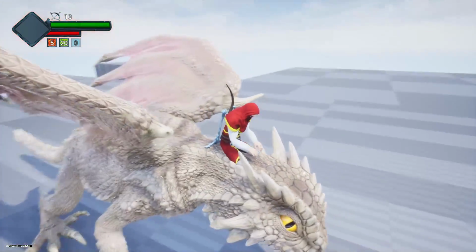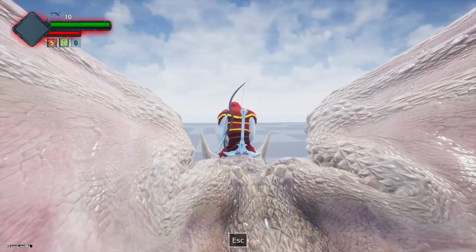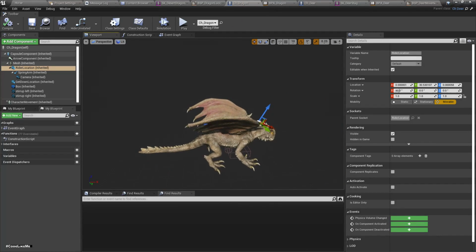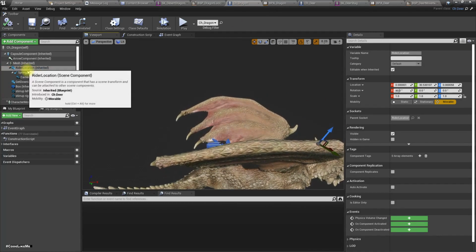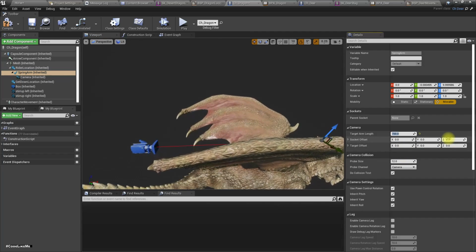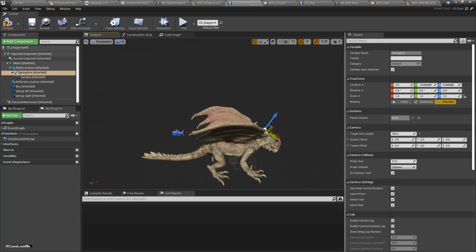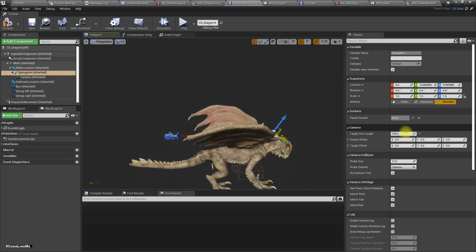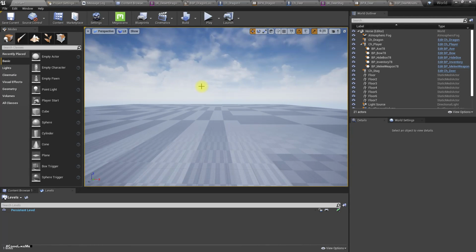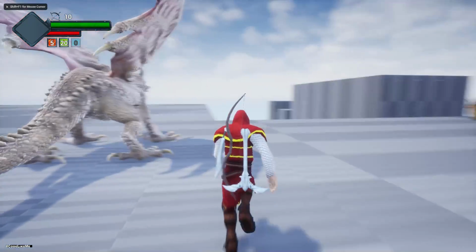So I think the camera is too close, so let's increase the spring arm length to, let's say, like this. Maybe not enough, like this. Okay, now let's see.